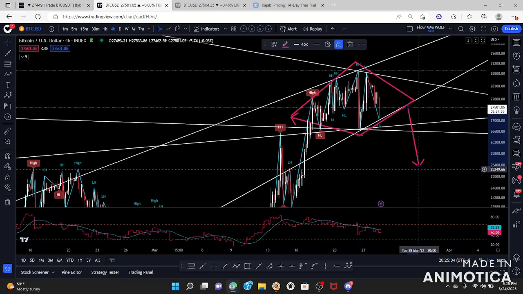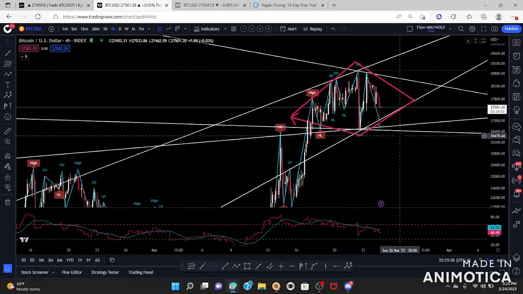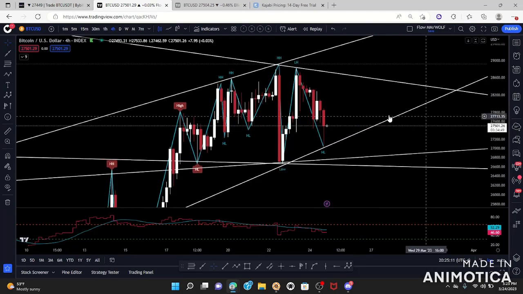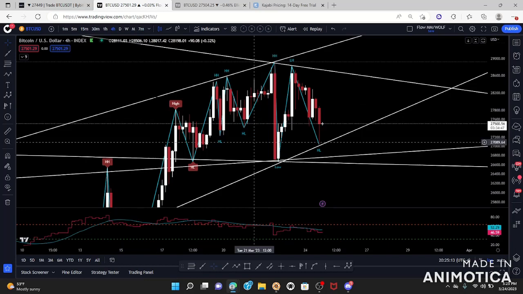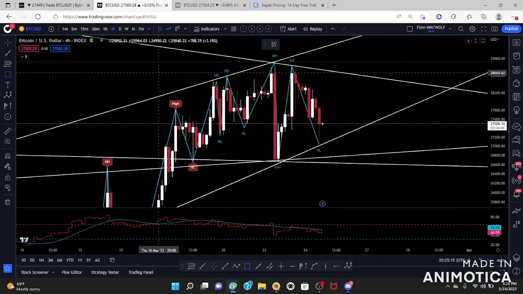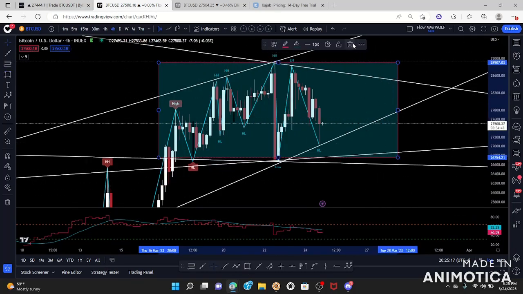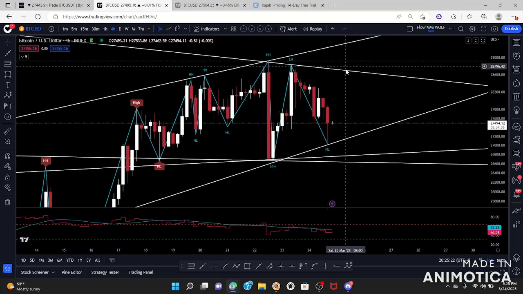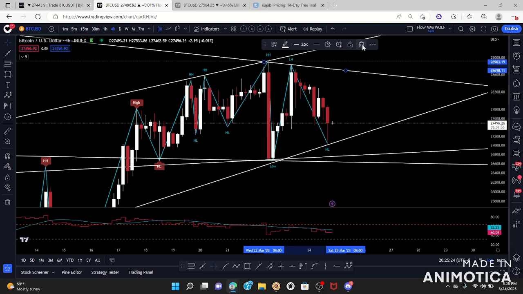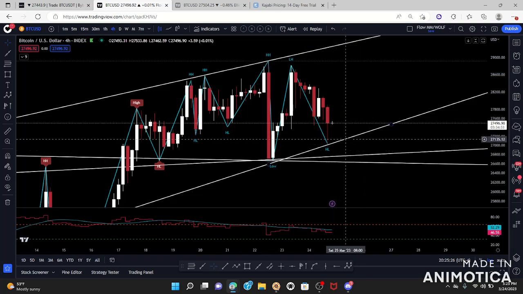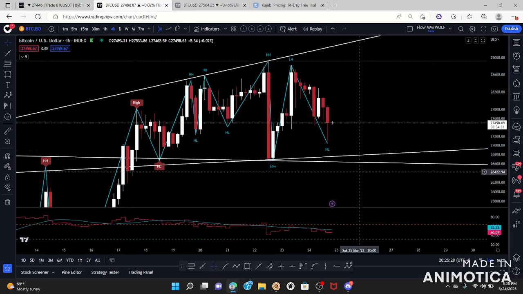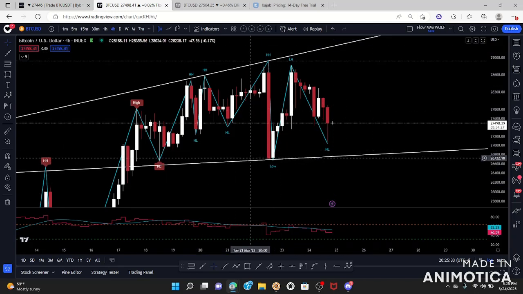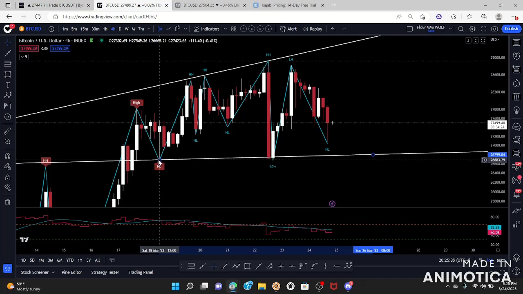The best thing to do when you're at this stage is understand that a big next move is happening, because this is the contraction phase. This is where they're setting up their orders for the next move. Other than the diamond, I also see that megaphone. It could be this megaphone here.